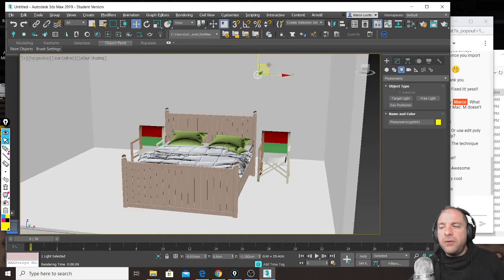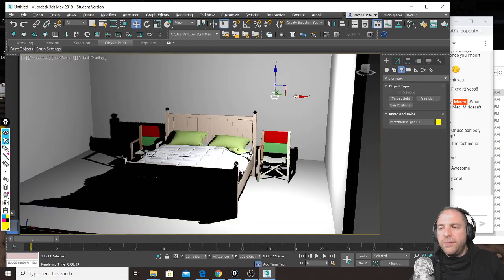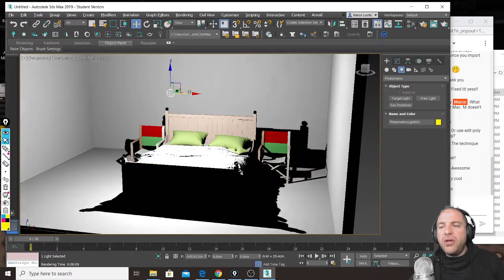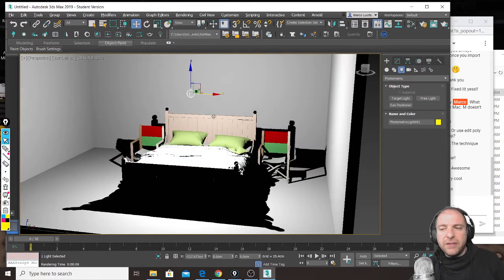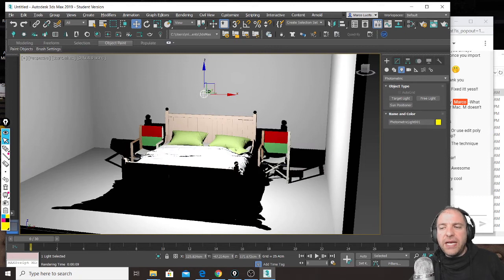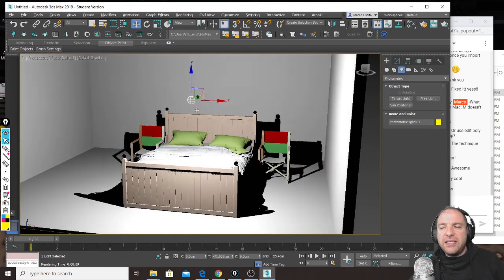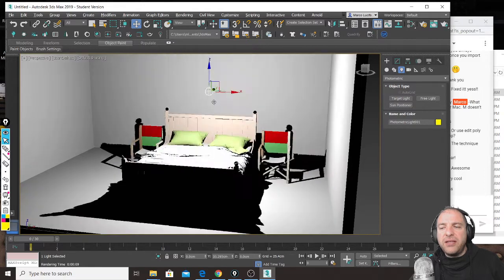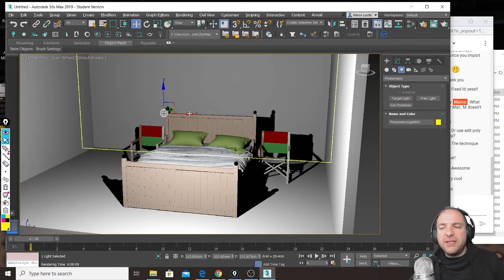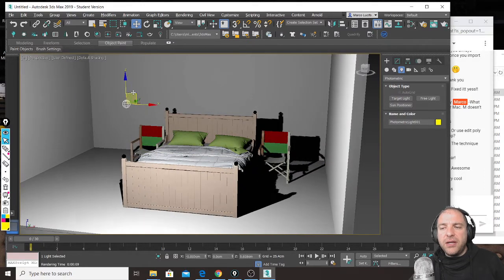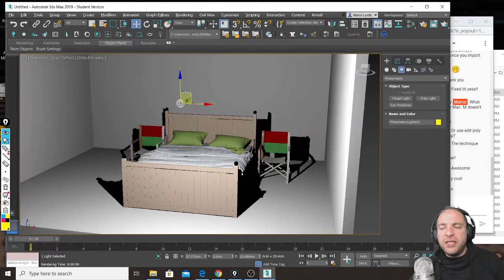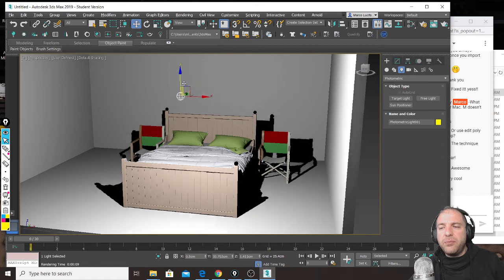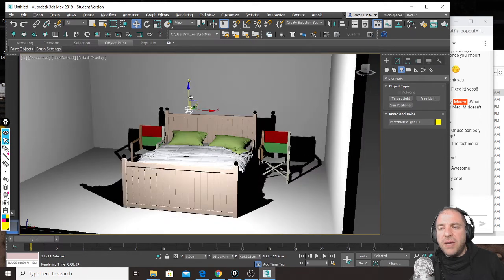So now not only do I see what happens if I move my light, what is illuminated and what remains dark, but I also see shadows changing according to the position of my light.